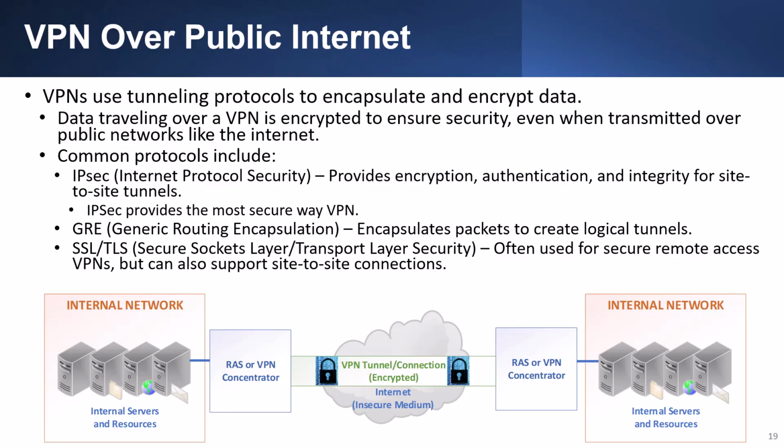Common protocols include IPsec, or Internet Protocol Security, which provides encryption, authentication, and integrity for site-to-site tunnels. IPsec provides the most secure VPN. Generic Routing Encapsulation, or GRE, encapsulates packets to create logical tunnels. Secure Socket Layer, Transport Layer Security, or SSL/TLS, is often used for secure remote access VPNs, but can also support site-to-site connections.